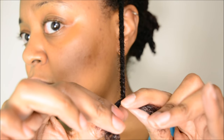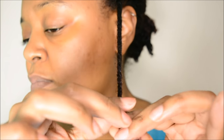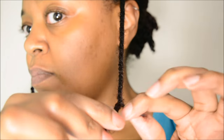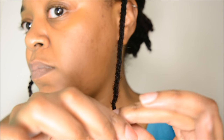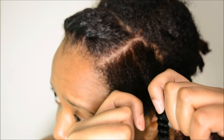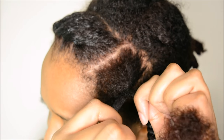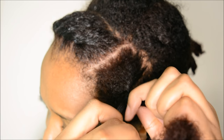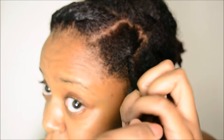The right hand has an easy time because all it needs to do is just pass hair over into the other hand — the left hand is the one that's actually doing the gripping. Grip and pass, grip and pass, grip and pass. As I'm getting towards the end there's less hair so I'm just gripping with my second finger, but the principle is exactly the same. When I get to the very end I just do a little coil with my finger to finish off the twist and it's done. I've inserted this clip to show my lovely left-handed curlies the whole process all over again — the left hand has the job of gripping and all the right hand does is just pass the hair towards the back and on top.